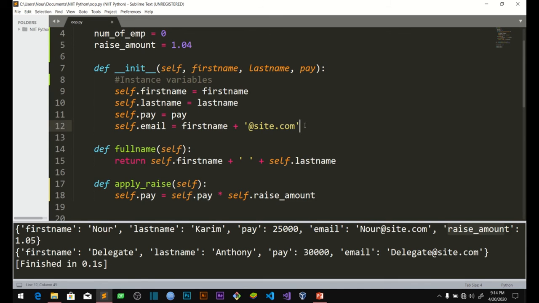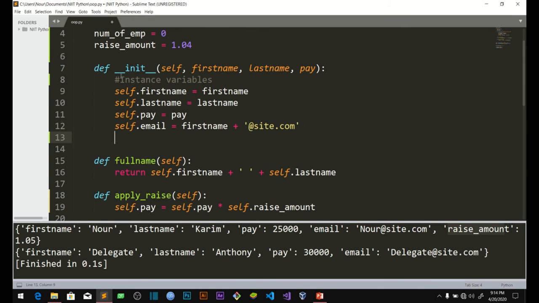So that means that we need to come here inside the constructor, our init function, and then update it. So it makes most sense to access it using the class: Employee dot num_of_emps, and then we increase it plus equals 1.